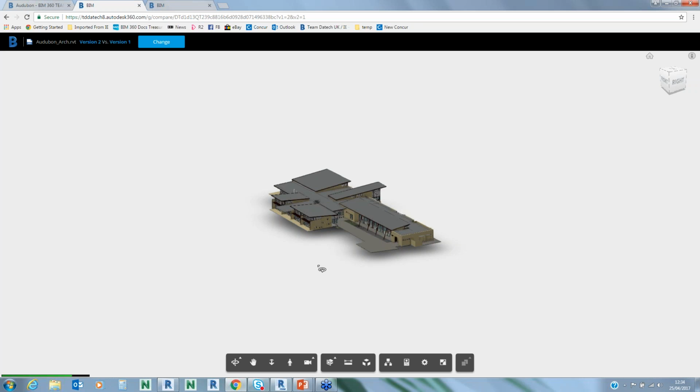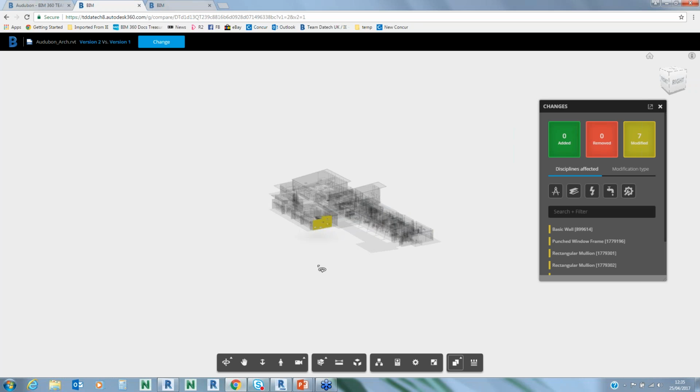We can also filter out the elements, so we can actually see architectural elements, and there's the filters here now you can see on the screen. Pretty sure everybody can see that's cool. And here's our architectural elements, then we've got our structural elements, and then we've got electrical, we've got our piping, and we've got our mechanical. So we can actually filter those out. So if we only wanted to see a certain area, we can actually filter those as we see.